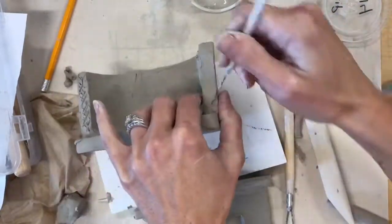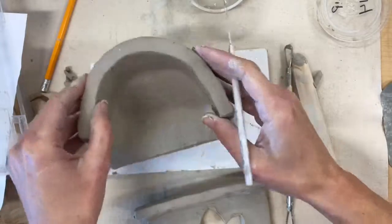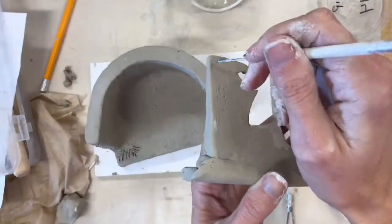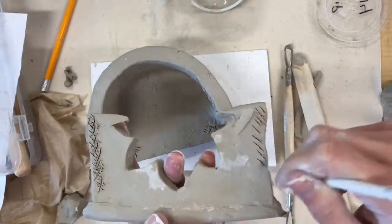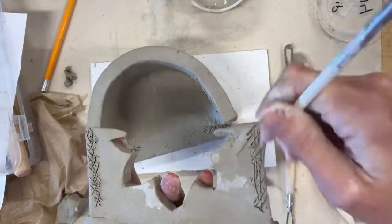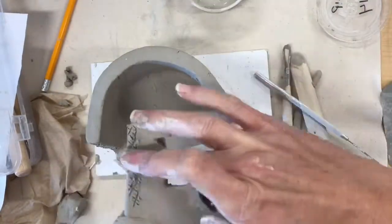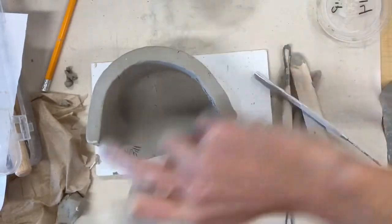Whenever you're ready to attach the facade, you're going to slip, score, and slip some more again at the attachment points. So you're going to do this again on both the base and wall and where the facade is attaching. Slip, score, slip some more, push it together so that it suctions and sticks, and then you're going to blend using your wooden modeling tool.